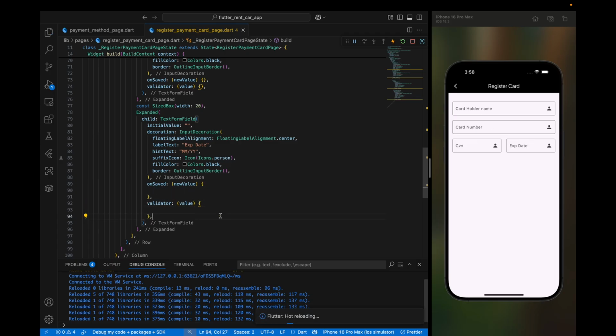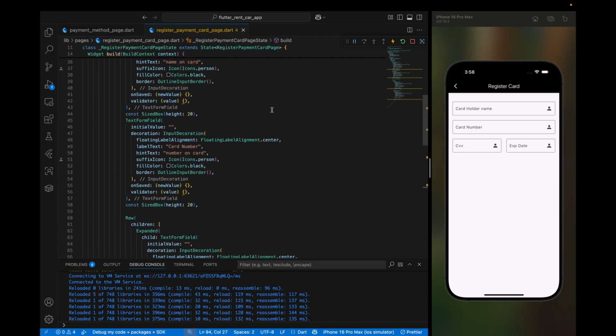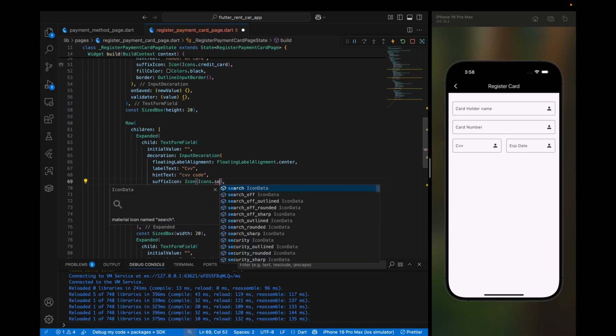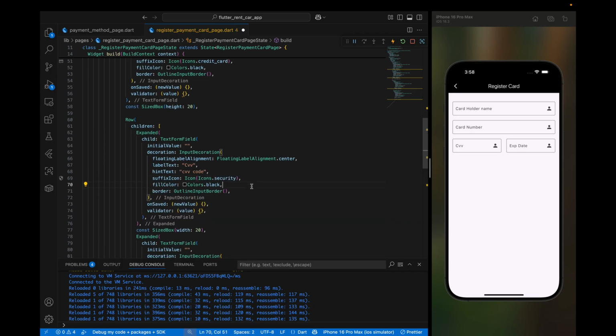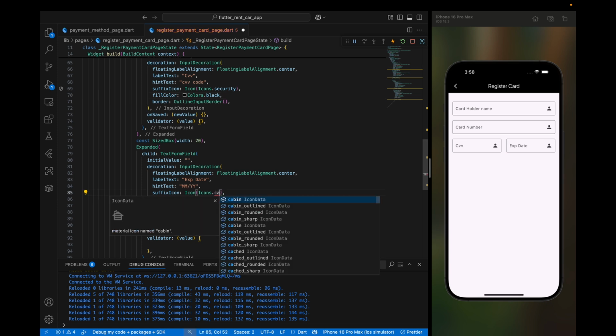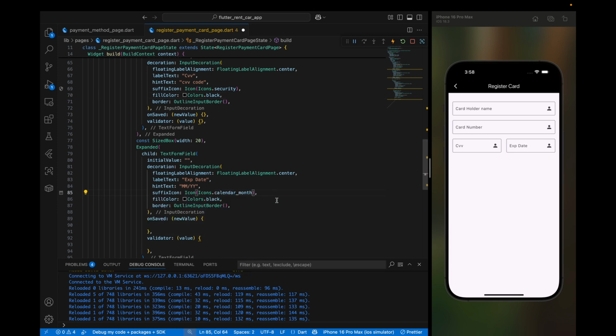So now save everything. Let's also change the icons right here. So right here for the card number, you can use the credit card icon. And then for the CVV, you can call right here the security icon. And then for the expiration, you can call calendar underscore month.